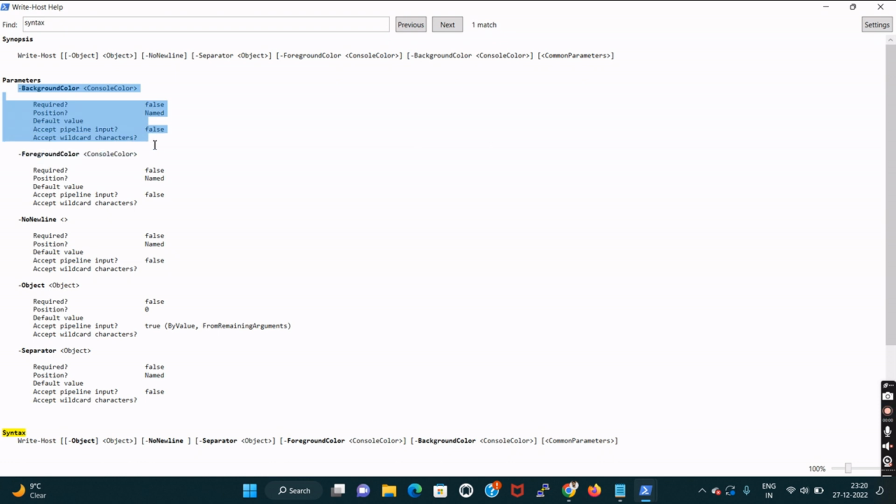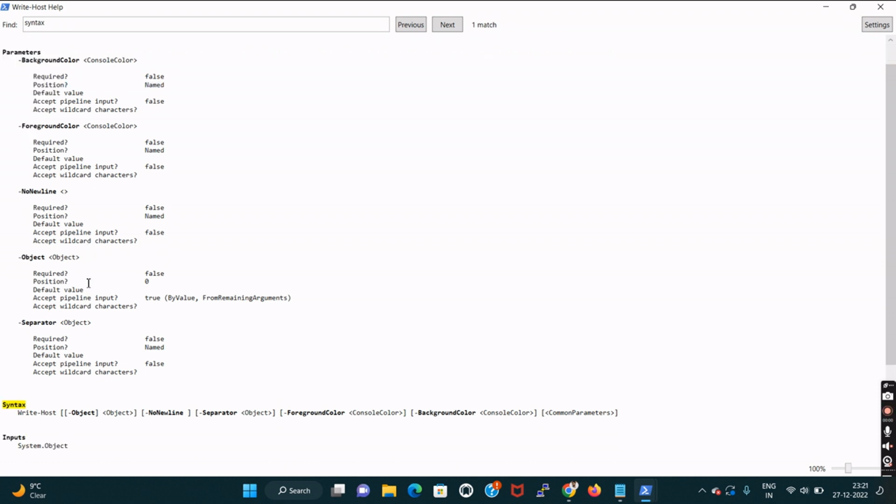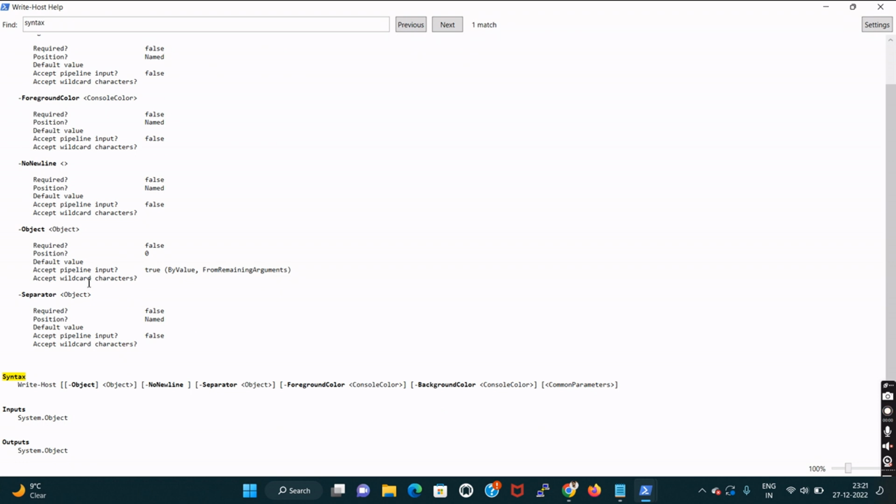There is Required. Required true means it is mandatory; if it is not true, it is not mandatory. And Positional: here it says named, meaning no position. If any parameter is positional, it will specify the position of that parameter.